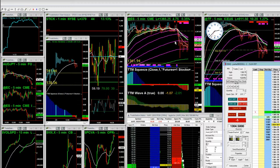Ruby, what options did you buy? The 65... So then that may just be premium decay, if it just kind of ground its way up there. For options to work out, the trade actually has to work out fairly quickly. Sideways markets kill the premium. Oh, you just bought it yesterday? Well, that is kind of strange, unless there was something. I'm not familiar with the stock.